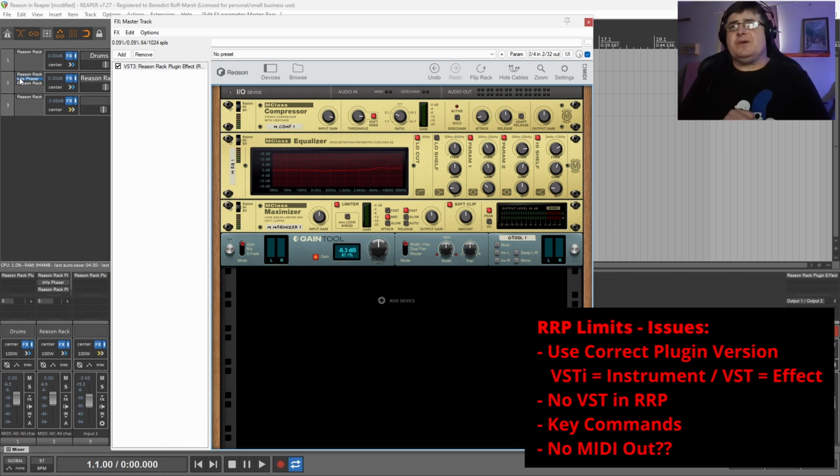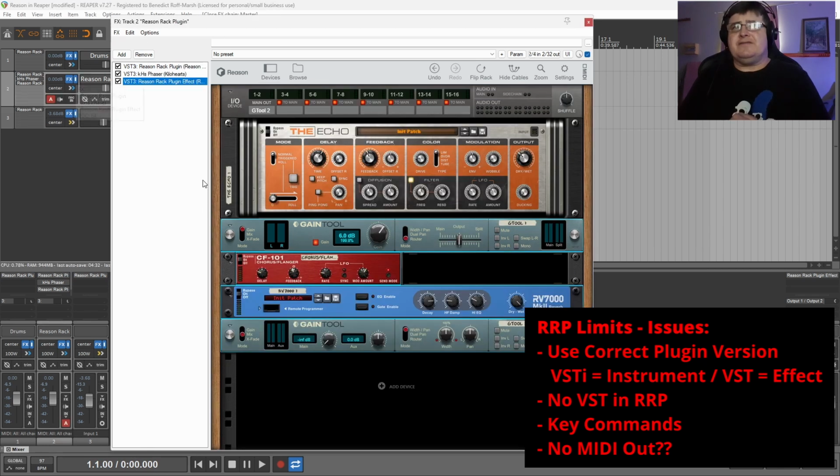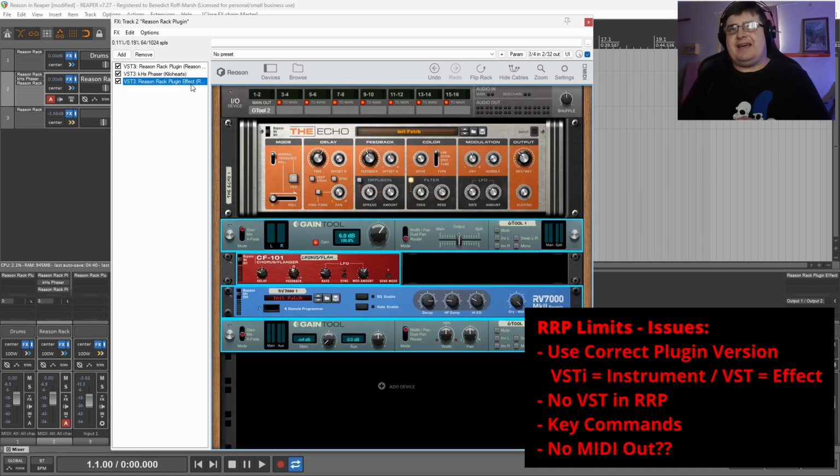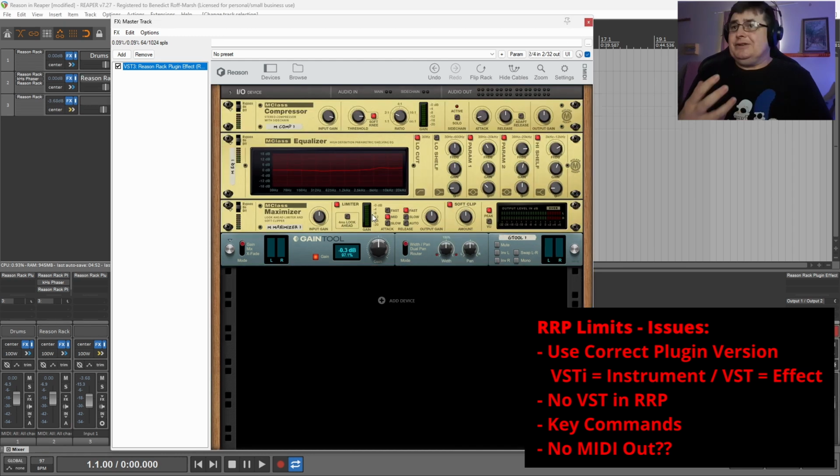So it does mean, like where I showed you here, that you can find yourself having to split your rack. So that one's the instrument version, that's the effect version. This is just a thing you're going to have to come to terms with. You lose your key commands to a great extent. A few of them still work, but a lot of them get hijacked by, in this case, Reaper. Whether that's going to work in all DAWs, I don't know, but I've been caught many times with hijacked key commands. I understand it, because this is now a secondary thing as far as the DAW is concerned.